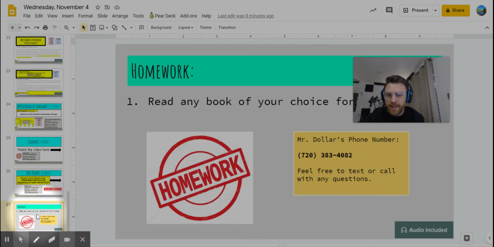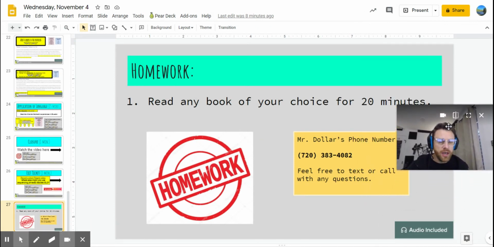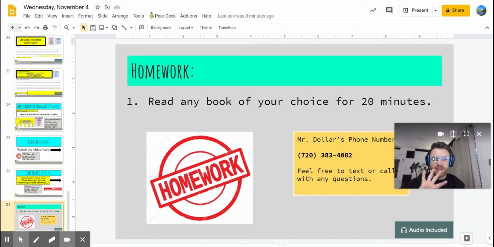And then on the last slide is their homework, because I only have lessons 3 days a week, Monday, Wednesday, Friday. So then on Tuesdays and Thursdays, I usually assign something that gets them away from the computer. This day was 20 minutes of reading. And then the way I verified that they did the homework was the following lesson. The warm-up will be to write a paragraph about what you read.